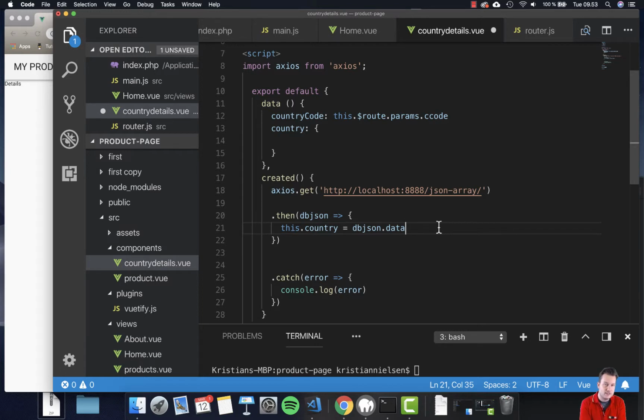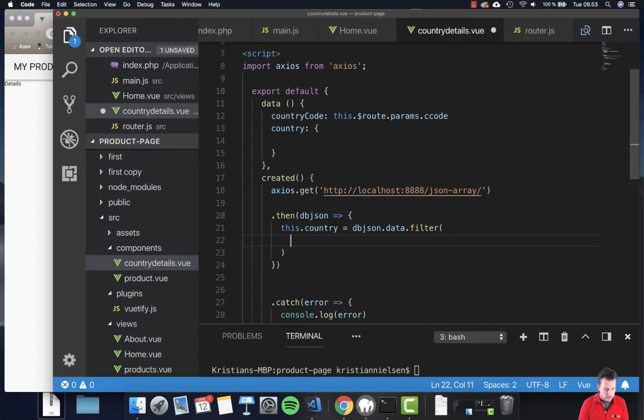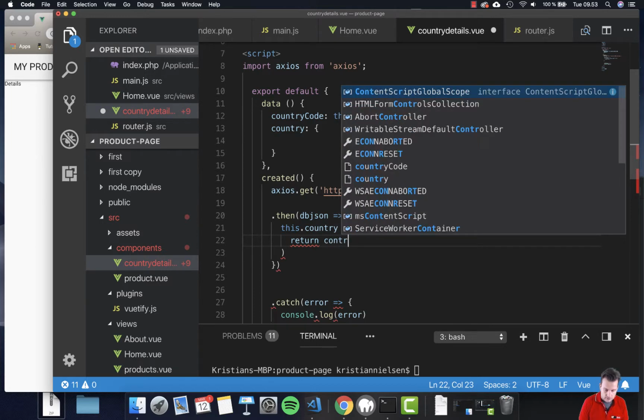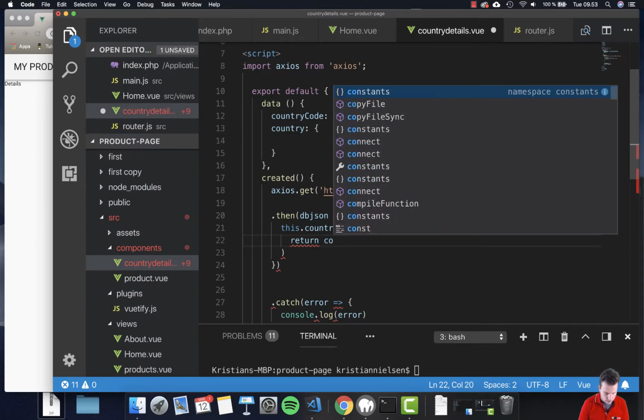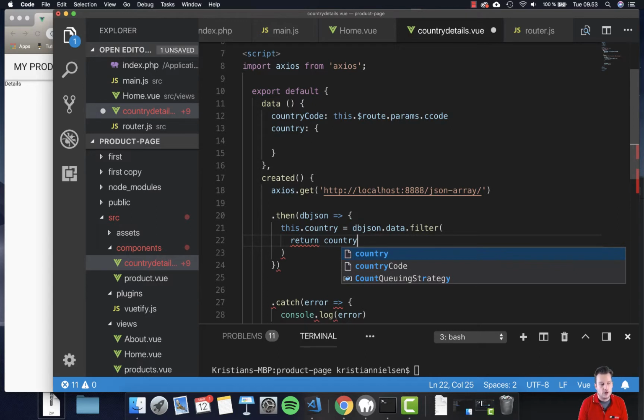And what we want to do with this data now is filter it, like you would if you get an array, like you did in some of your assignments, you would filter for age or something like this. If age is 20, then only show these, right? That's totally similar to what we're going to do now. So we want to use the filter here. And inside the filter, we're going to tell it what to filter for. So many names. And we want to return something first. And the thing we want to return is the country. I can't spell country for nothing. We want to return the country, and so we need to do something before.